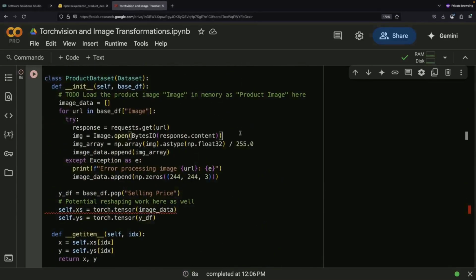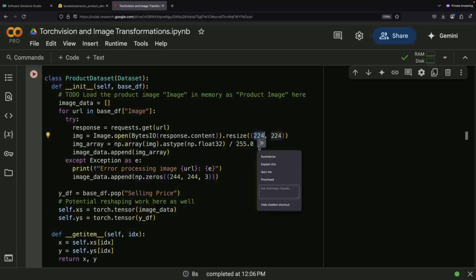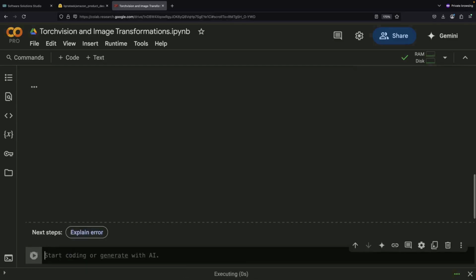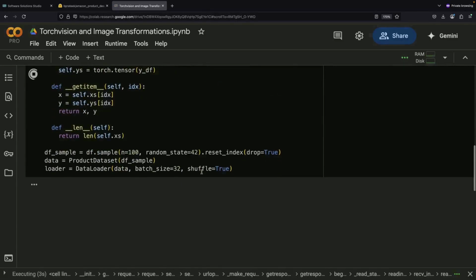The images come in various sizes, so to keep things tidy, we'll resize them all to a consistent 224 by 224 pixels. This uniform size will be especially useful if we decide to use a convolutional neural network approach.